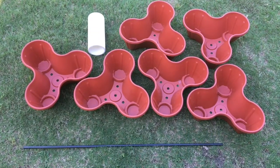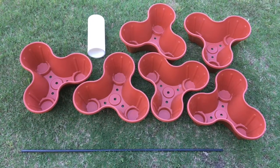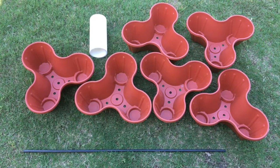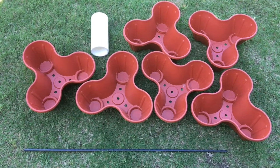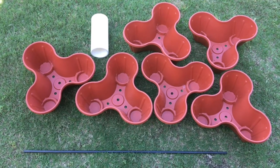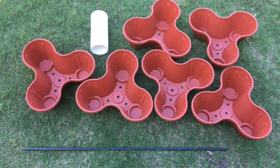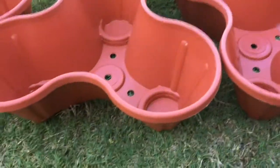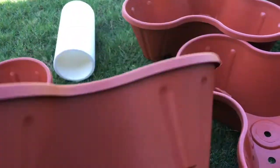Here's what I used to get started. 6 stackable planters that I purchased from Walmart.com. A 3-foot piece of rebar that we purchased from Home Depot, and also a piece of PVC pipe, which we also purchased from Home Depot. The PVC pipe was originally 2 feet in length, but I asked my husband to cut it down to 8 inches, and he used his miter saw to cut that down. Now let's get started.